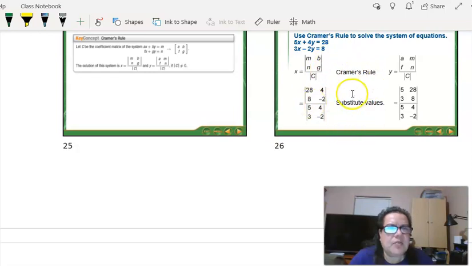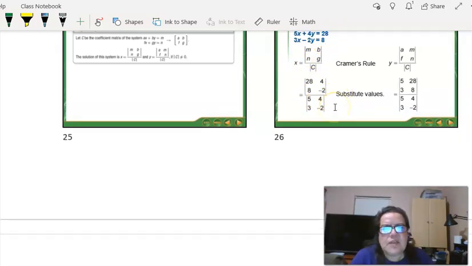Here, they actually ask you to practice. So remember that you take, these are the A, B, and the answer, M, N, and so on. So here they actually show you how to set it up. So if you're looking for the X, remember that's where you would not include the X numbers, but you include the Y's over here, which is like the 4 and the 2. And if you notice, that's kind of what they did. 4 and the negative 2, I'm sorry, right here. And then, of course, the answer, which is 28.8, so that's what they put here.